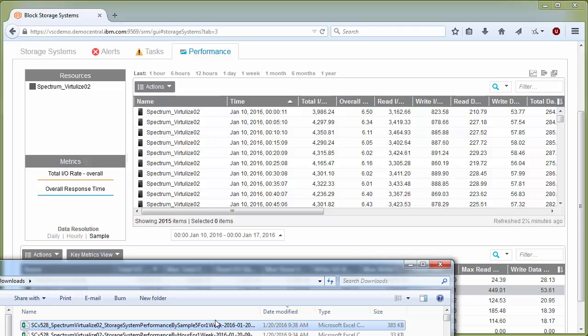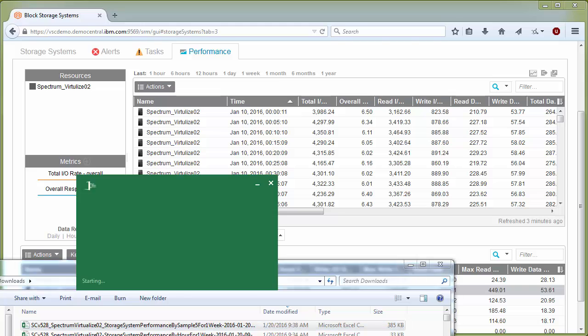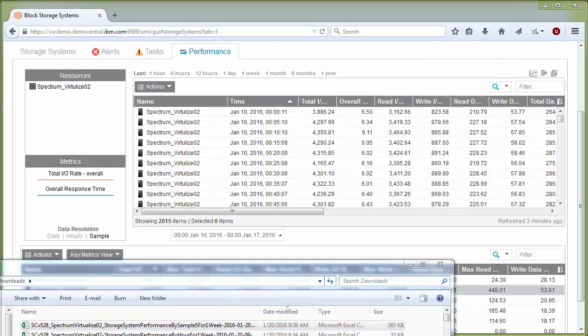And so if you were to come back 1 second later, it would create a brand new file, and as long as you have storage for that, then that's not an issue. All right, so now I've renamed the file. I can go ahead and open that in Excel, and then we'll see that there's a vast amount more data in this.